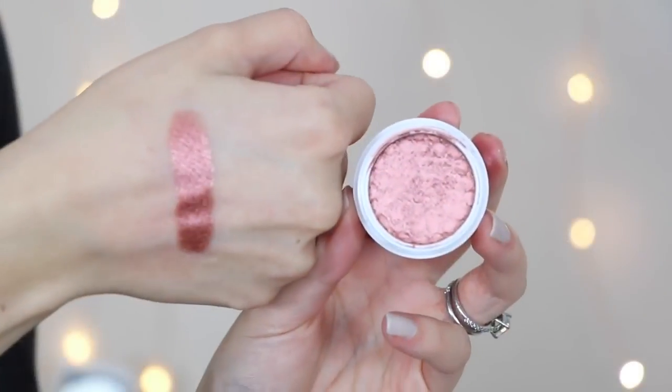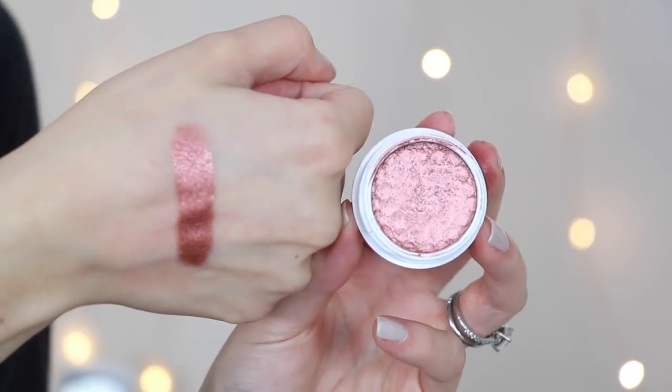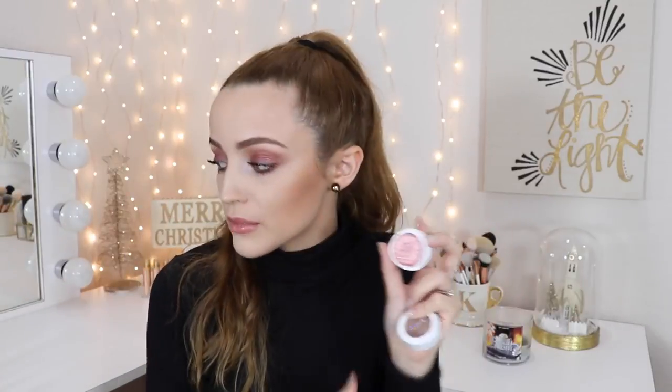Another favorite of mine is this one in the shade Muse. This is another newer favorite for me. I've been using this one kind of like an eyeshadow topper. I'll just take some on my finger, like when I'm done with my makeup, and if I want a little bit more oomph to the look, if I'm wearing a warm eye look, I'll just start stamping this on my eye, and I feel like it makes the look come together. It's very similar to Weenie, only Weenie is more rose gold. This one is a little bit more reddish.